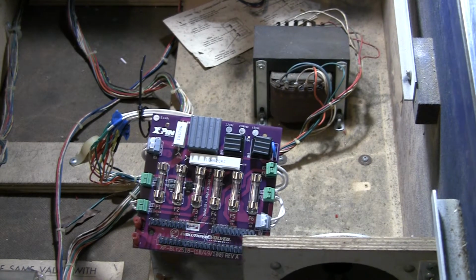Mike here. Work is continuing on this 1979 Stern Trident machine. This is an early solid state game using the Stern MPU100 CPU and hardware system, which is a copy of the Bally-17 and Bally-35 early state games. A lot of those parts are interchangeable.